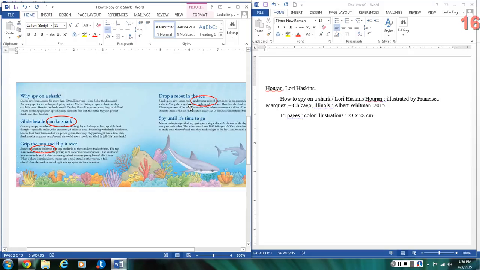And it's a fiction story about how you can spy on a shark by tagging it with a radio sensor and then putting a robot in the water so it could follow the shark and see where it went, and had a camera could photograph some things, and so that's what the book is about.